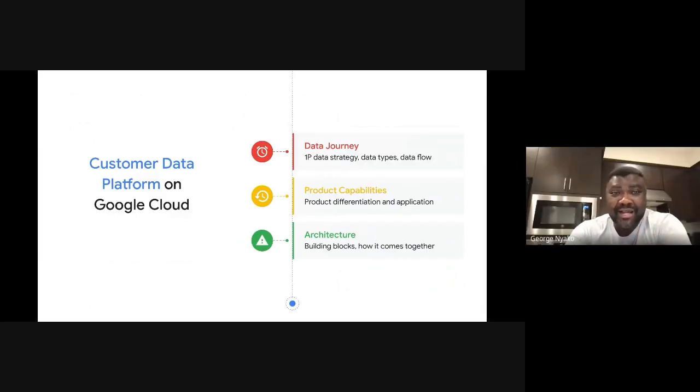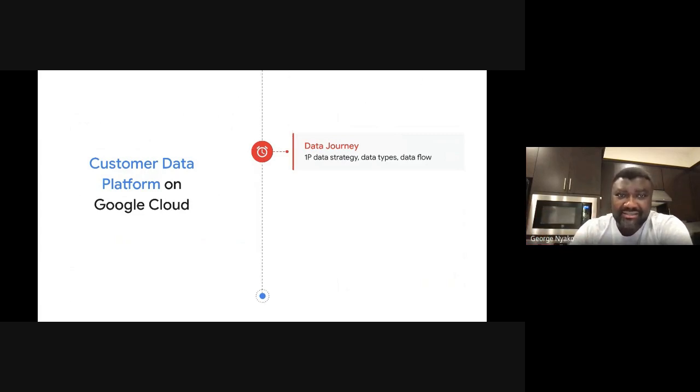As Shagun mentioned, our approach is focused on being open and flexible to meet you at the point of your need so that you hit no walls or limits as you implement high-value use cases on your CDP journey. So I'd like to invite you to walk through a brief high-level technical journey of a CDP on Google Cloud in 3 steps. Step 1, an overview of the types of data needed and how it flows through a CDP. Step 2, a breeze through of our unique product capabilities. And step 3, how it all comes together in an architecture.